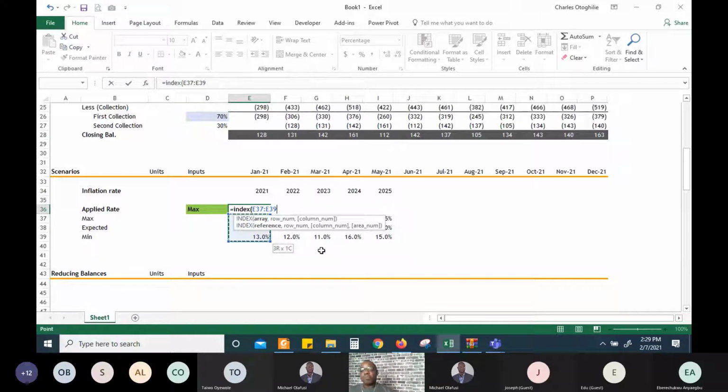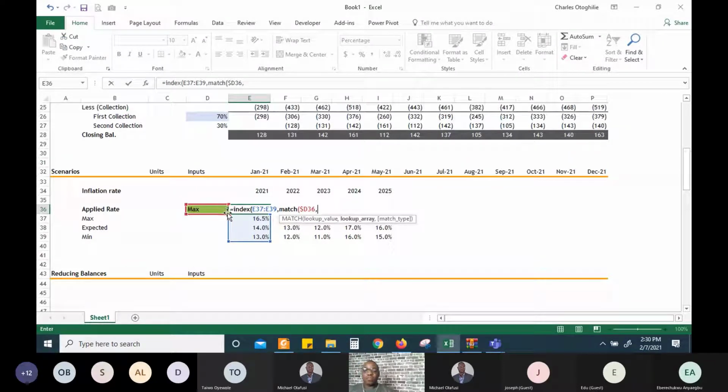Sometimes when we implement INDEX, we tend to select the entire table and then go about working through columns and all of that. If you look at the implementation, the column is optional. So why bring the column into your problems? There's no need for us to do that. You get it? So we just say this, and we use the MATCH function. And here we are going to match with this. So we're going to lock it in here. Just lock that column so that it sticks to this column.